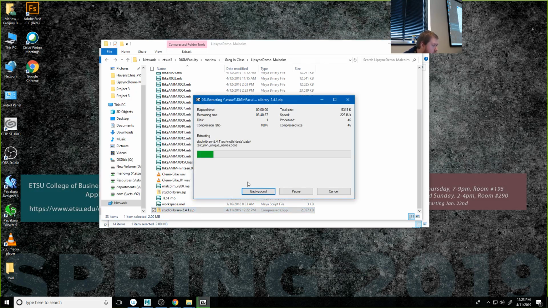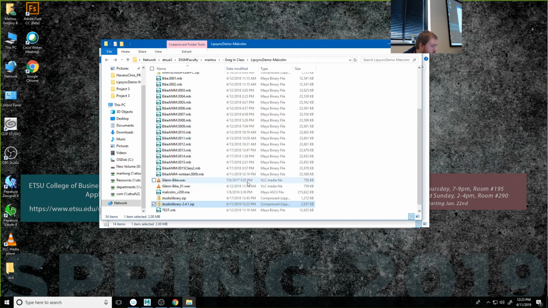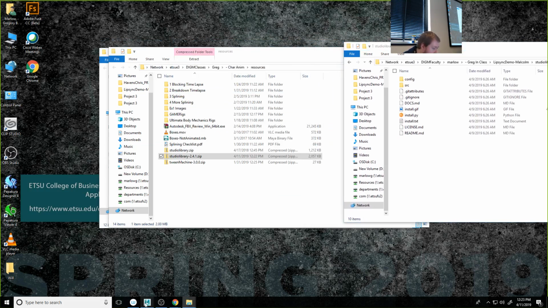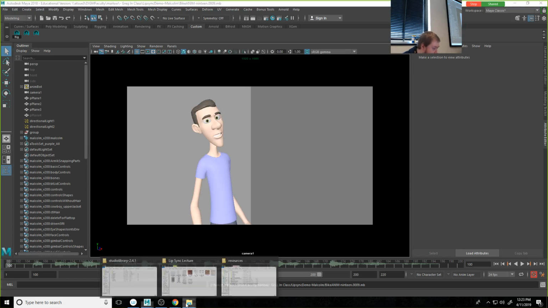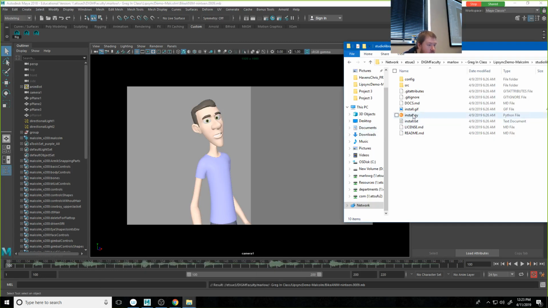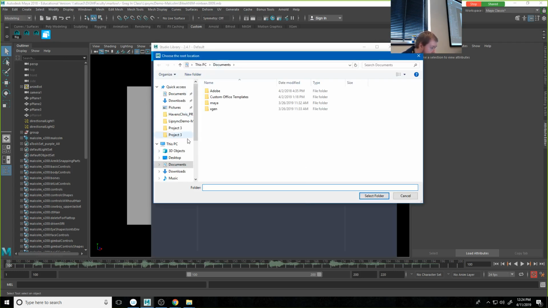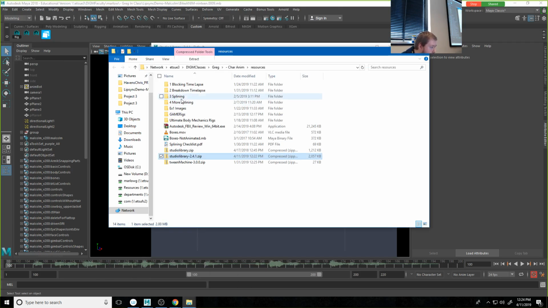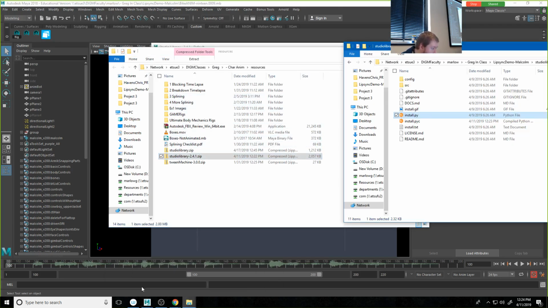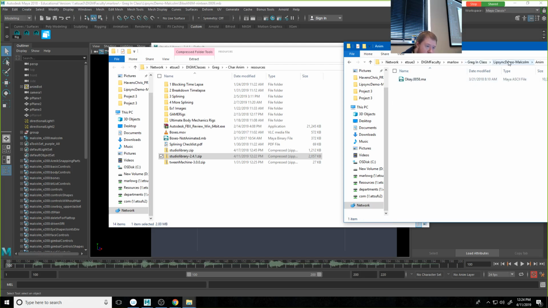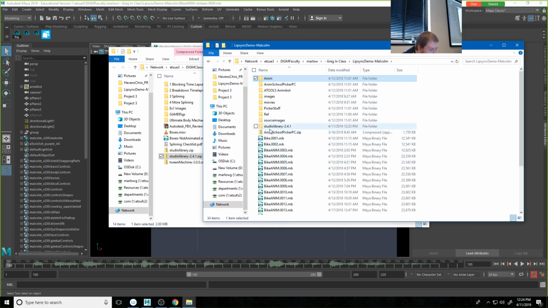Extract to studio library 241. And then, yeah, this is different. So from Maya, I would just drag this install here, and it gives me a button to my studio library. Okay. Now I'm going to point to the folder where I am working from, which is here. And I had a bunch of poses saved, and I think there's a chance I just deleted them. So, oh well, I'll make them again.